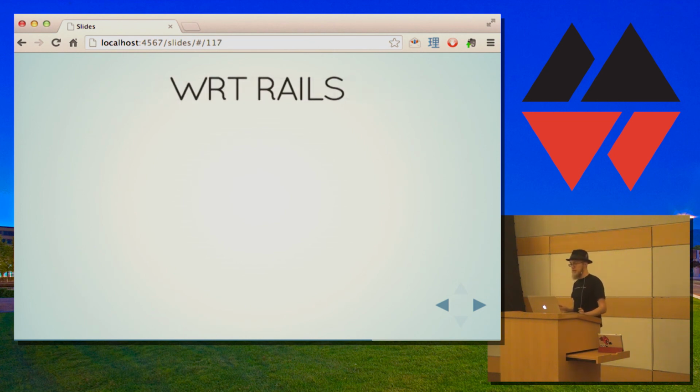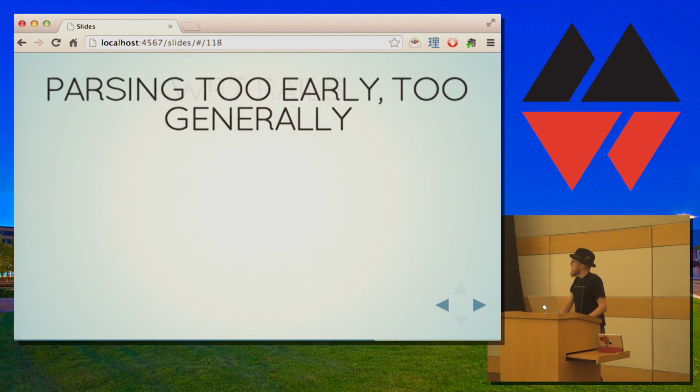So as far as Rails goes, Rails actually does some pretty neat stuff. If you look at Rails' HTML sanitization, they don't try to do something silly like use a regular expression to look for script tags. Oh no, they actually have a tiny little XML parser that will parse the data and strip out the tags. That way you don't have to worry about attacks that deal with escaping things strangely and stuff like that, which is great.